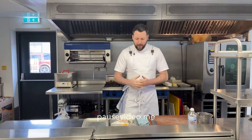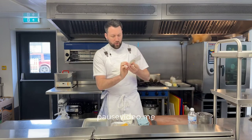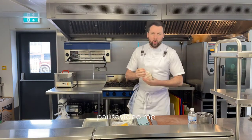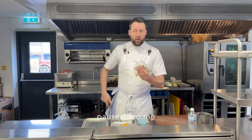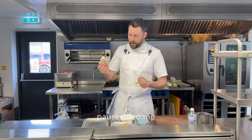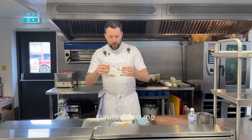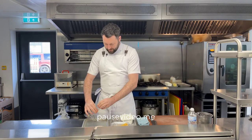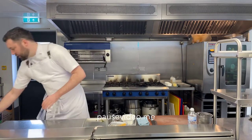Okay guys. I hope you enjoyed your starter — proper flavour hit to get the taste buds going for the main course, which is a beautiful poached piece of chicken. We've come to the assumption — because a few of the customers couldn't distinguish the difference — that this one is a poached chicken without the skin, because they couldn't distinguish which was the skin side. Once we do poach it, it almost goes the same sort of colour. So this is a skinless piece of breast which we've poached. There's a little bit of cooking residue because we cook it in a little bit of oil, and also there's some thyme and garlic, which you can add to the pan later.